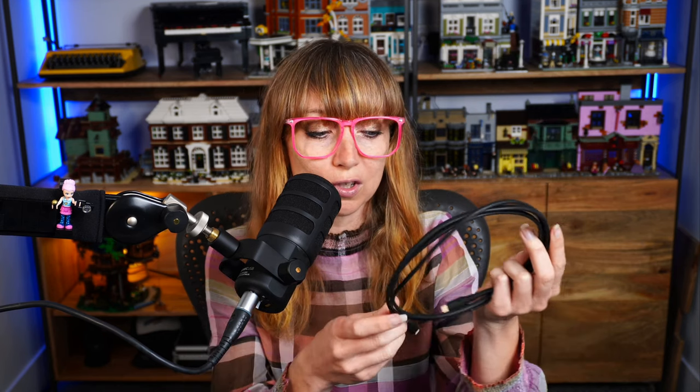If you're only going to be sitting at your desk recording and you're not going to be any more than about 1.5 meters away from the cable connection — so if you're plugging it straight into the back of your computer — you will be fine to just get that Rode PodMic and use the lead that's included in the box. The lead is about one meter long, and you can easily connect that from the microphone into the back of your computer. You don't need it to be long.